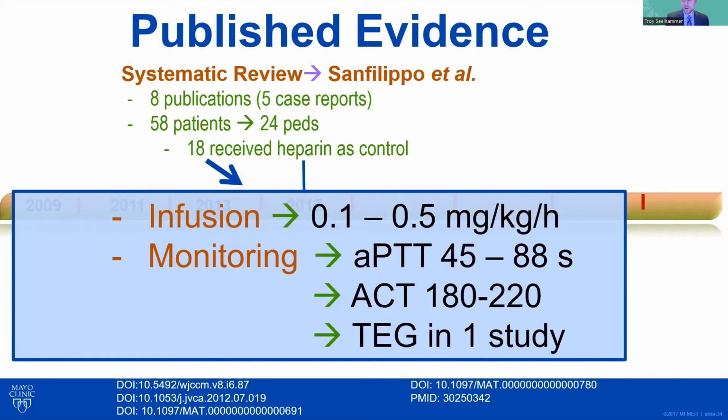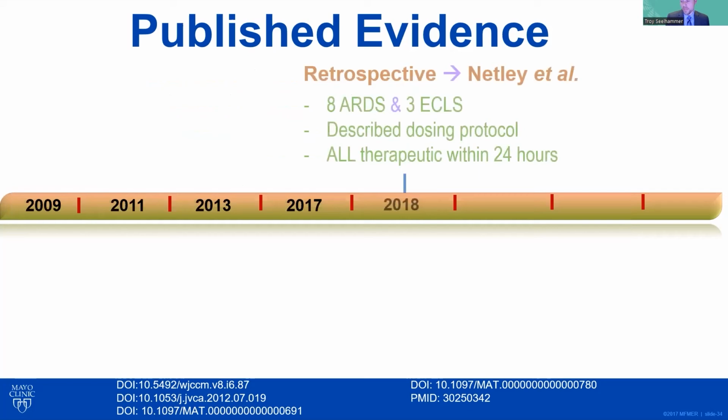And it ranges 0.1 to 0.5 milligrams per kilo per hour. It's very uncommon to need doses above this. And you can really use a variety of different assays that are sensitive to the effect of bivalirudin to help titrate, including APTT and ACT. I would urge caution for the use of thromboelastography or other viscoelastic assays because they do not appear to have a lot of sensitivity, and their correlation coefficients are quite poor.